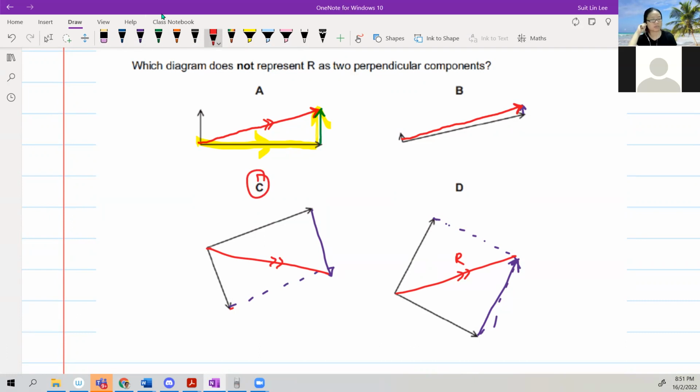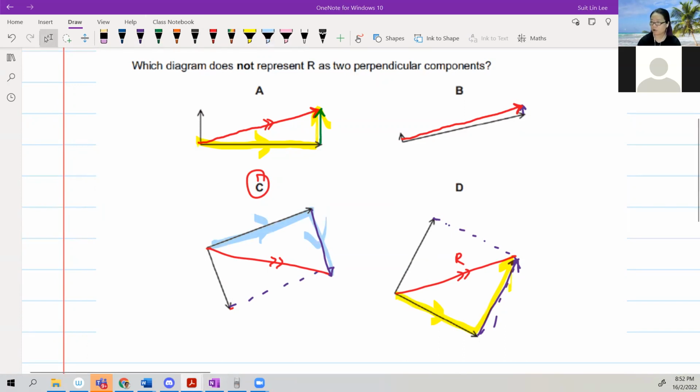Okay, so these are all just about drawings. What we're going to do is we're going to take one vector, add with another to get R. And this plus this looks like it can become R, just like for option B as well. Option B is too small for me to highlight. Option C cannot. Here plus here doesn't look like it would have R, because R must be pointing upwards. Okay, the answer is C.